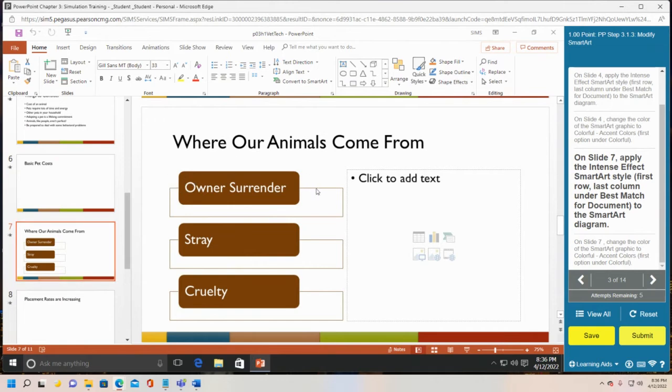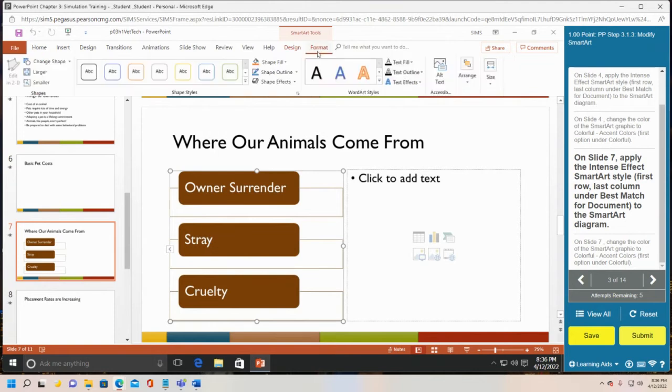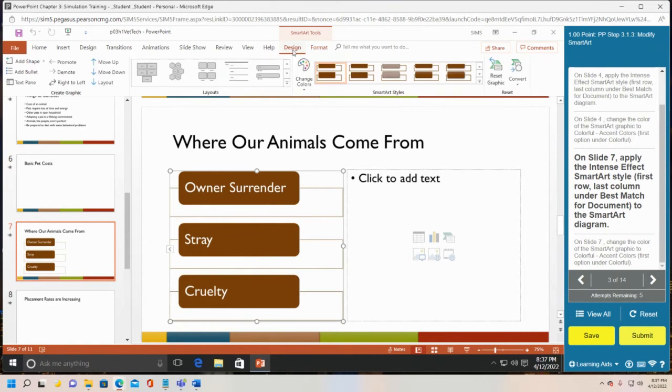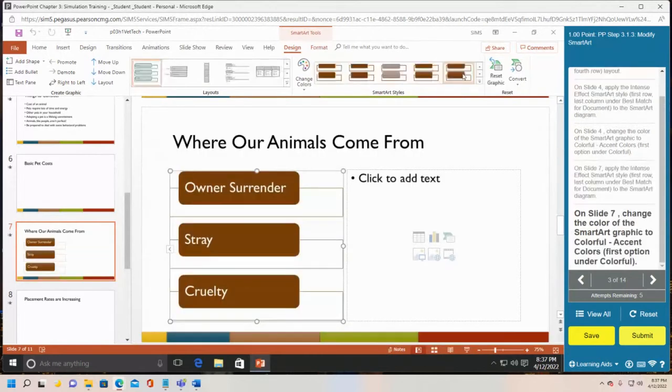Okay, there. So now I have my format tools again, and I want to go ahead and, oh wait, tools or design. Let's see, apply the intense. This is not a format, it's a design. So design, okay? And in the styles, this was the intense right here. So click that. All right.